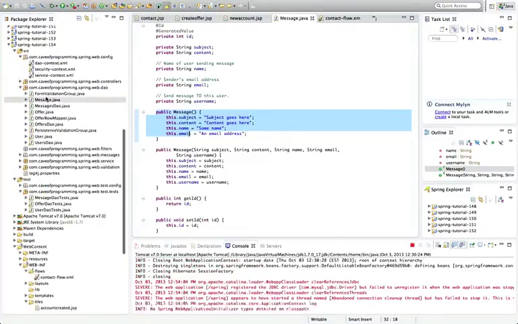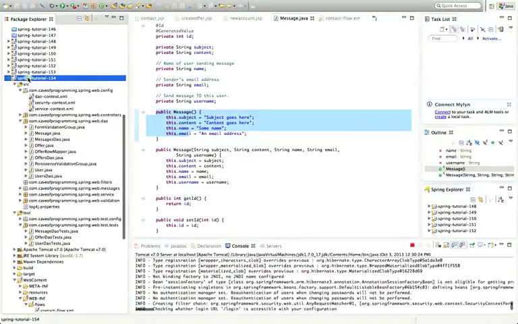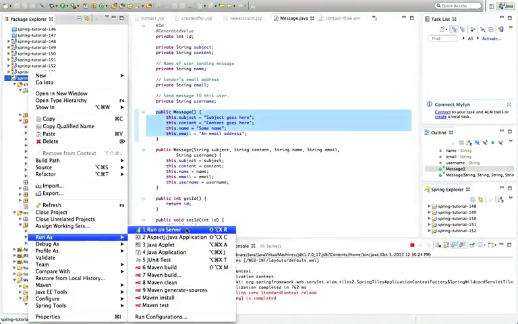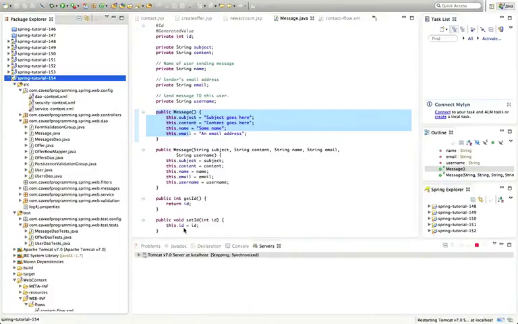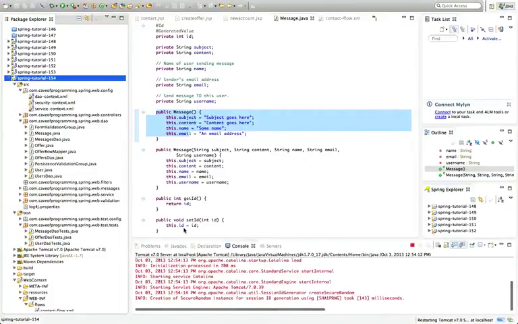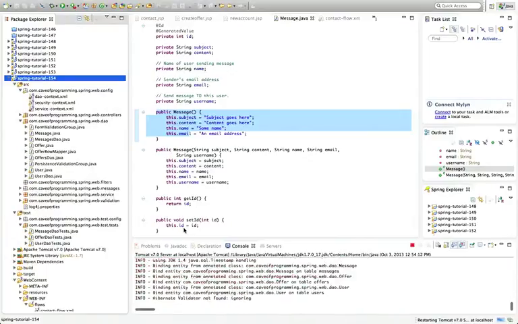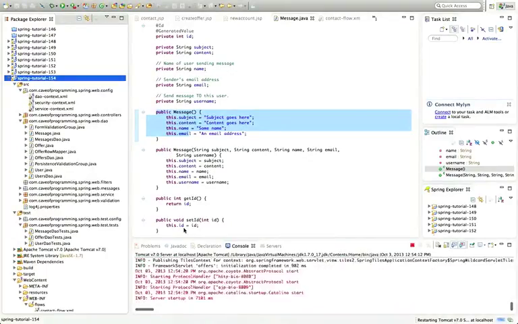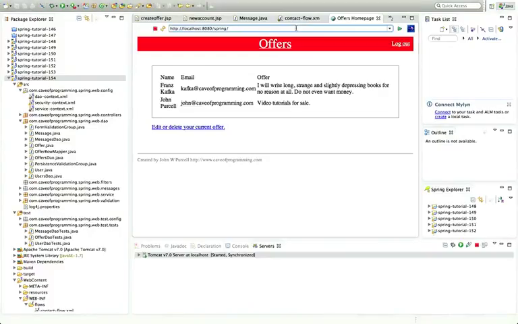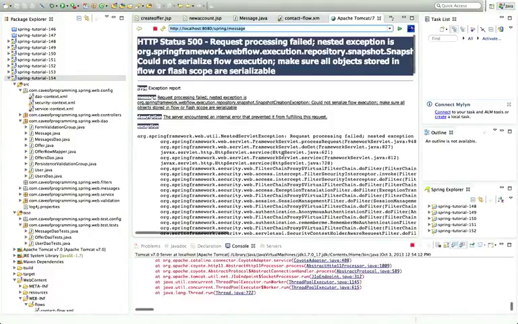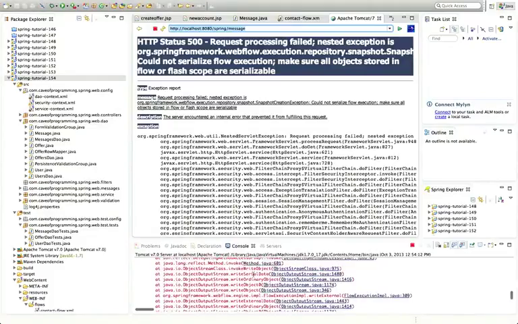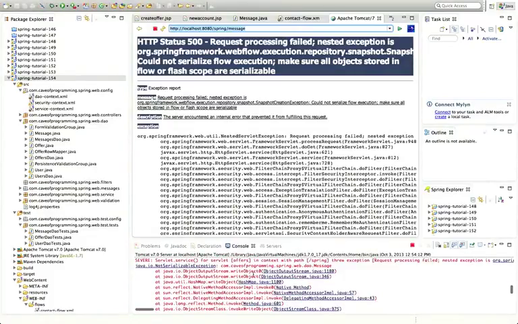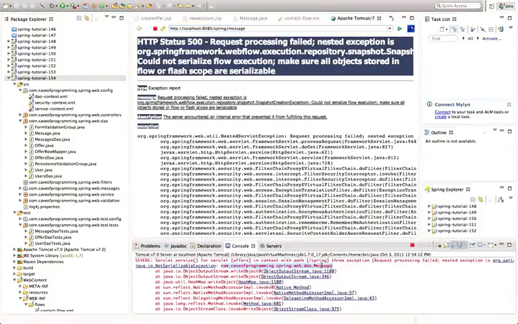Now let's run that. I'm thinking I've probably forgotten something, but I'll give it a go. I'm going to right click and go to run on server, and we'll see if we can go to that form or not, or if some error comes up. So it's loading, and we'll go to /message. Well, I have got some error. Let's take a look at the error trace here, and it says not serializable. Yeah, that's something that I forgot, that all the objects that you work with in Webflow have to be serializable, so all your lists and all your beans and so on.